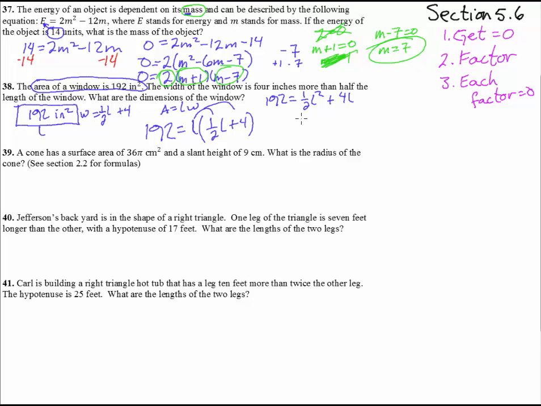So in this case, the area, which is going to be, let's not put A there again. Let's put 192, equals the length times the width, which is 1 half length plus 4. There we go. Now, if we take this length and jump it in here, we get 192 equals 1 half L squared plus 4 L. Alright then. I don't know about you, but with the fractions in here and the factoring, well, let's get it equal to 0 first. Step number one, let's get it equal to 0. So subtract the 192 over, and you have 1 half L squared plus 4 L minus 192.